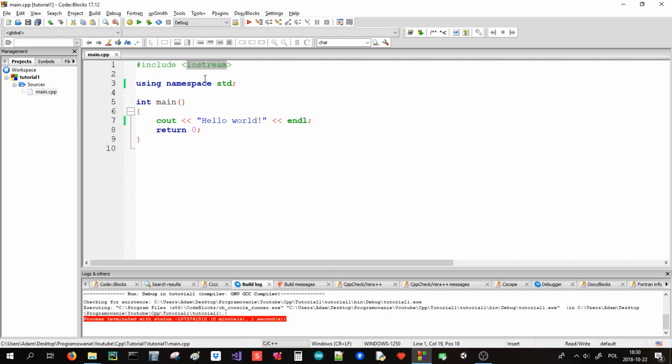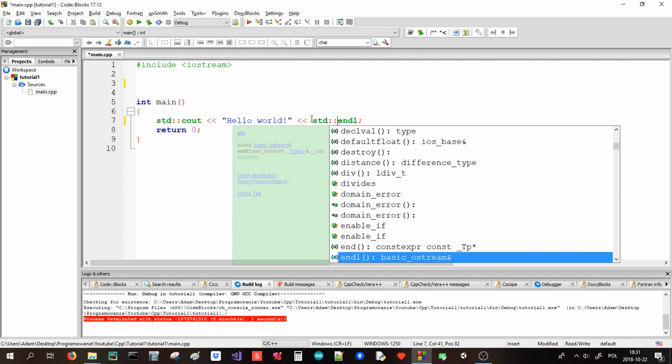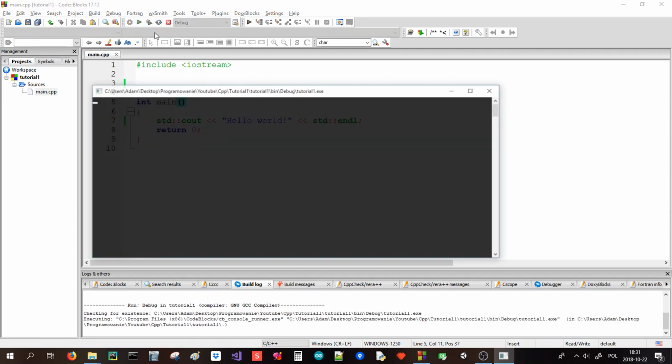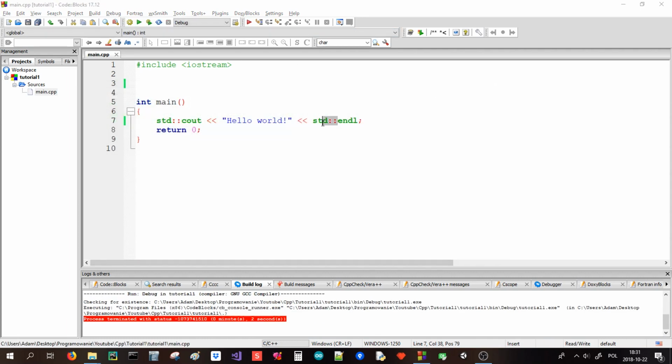Okay, next line. Using namespace std. I won't go into detail about it, but basically if we deleted it, we would have to write things this way. It's a bit of a pain, but the program will execute the same. Let's check this out. Everything works fine. I think that using namespace std is more comfortable for us. Let's bring it back.